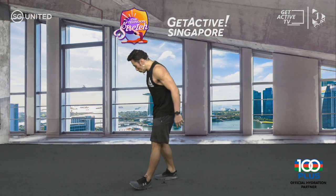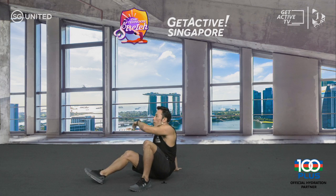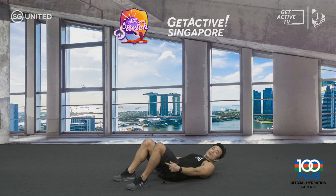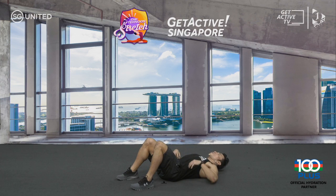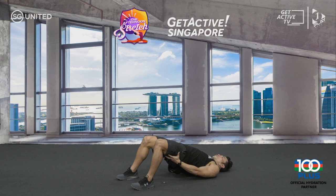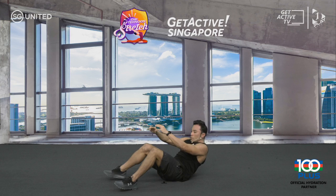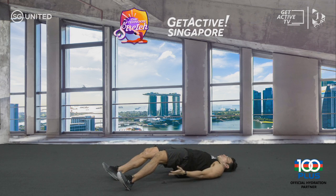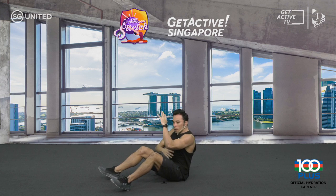And the next one, similar to what we did just now, is a glute bridge, but we'll add a sit-up. The glute bridge looks like this, in a sit-up position. You want to push your hips into the ceiling, not towards your face, but into the ceiling through your heels. You'll press into your heels and feel a nice squeeze in your hamstrings and glutes, and as you drop down, you go into a sit-up. So glute bridge works your back, drop your hips, work your front.